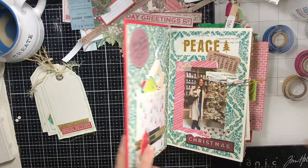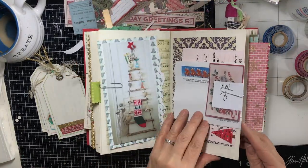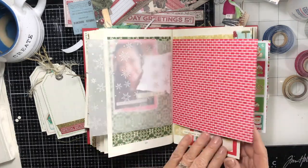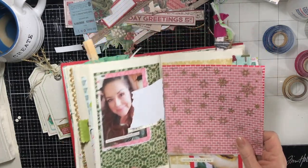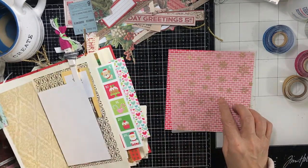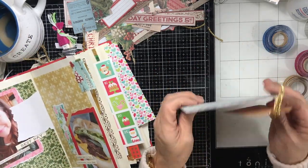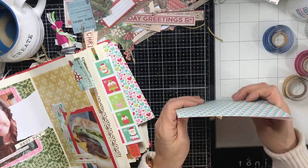And I've decided, and I talked about it in the previous video, how I already have a plan for next year. I'm not doing it like this anymore. I'm just going to prepare a winter junk journal. And like I have my other journals, I'm going to decorate it and embellish it. And then I'm just going to use it as my winter journal. Because this is difficult. And it's challenging, you guys.